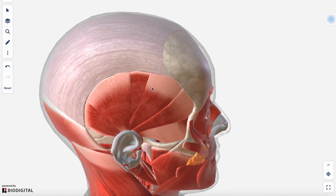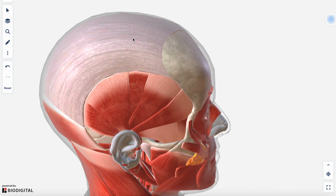And what's clinically relevant here is that your scalp is very taut. It's holding a lot of tension from the back of your skull and this occipitalis muscle. It's holding that tension between occipitalis and frontalis, and because of that, it's very taut. So if you ever have a cut or anything, the split will usually be pretty big. You have a lot of blood supply in your scalp too, so it typically bleeds a lot worse than what the cut or the laceration looks like, but that is your scalp.